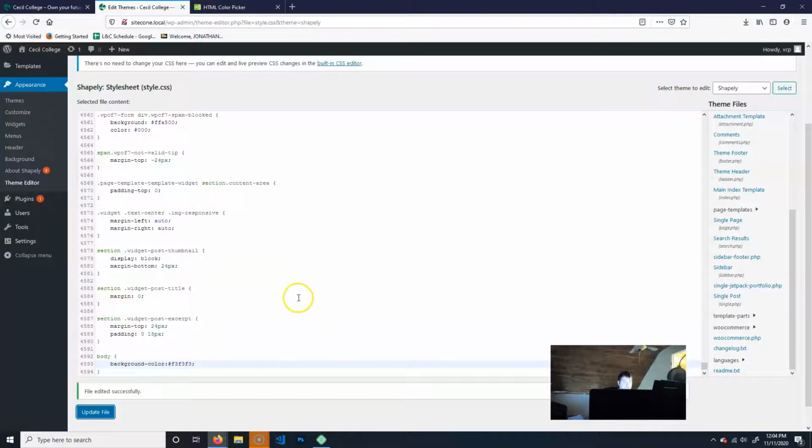Okay, so that's one thing you can do. So basically you can change the theme style right inside of the theme editor panel here, and you make these adjustments and things like that. So later on in the future, when you're working on your own, if you need to do something you can't find, this is one way of making it happen. All right. The other thing you can do is this.